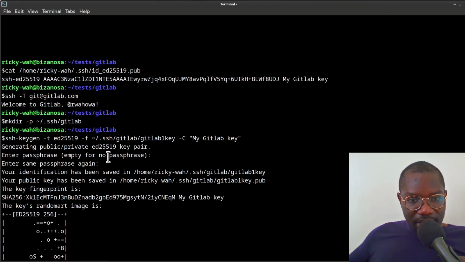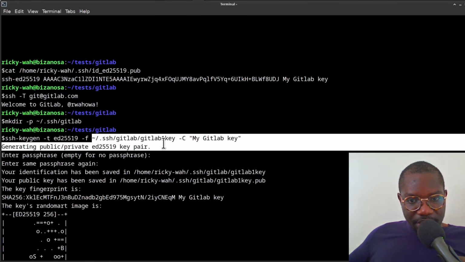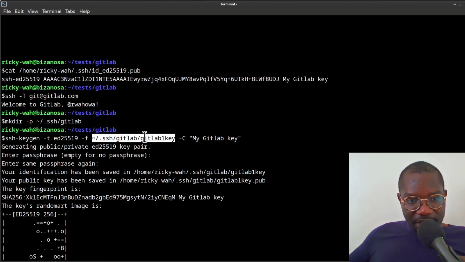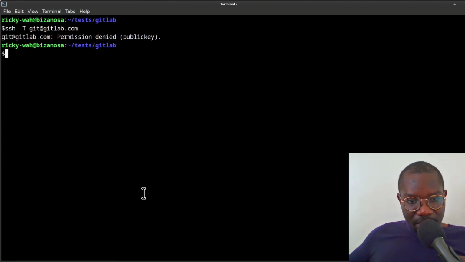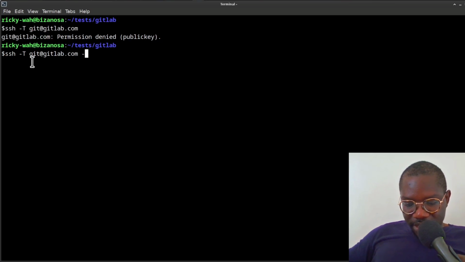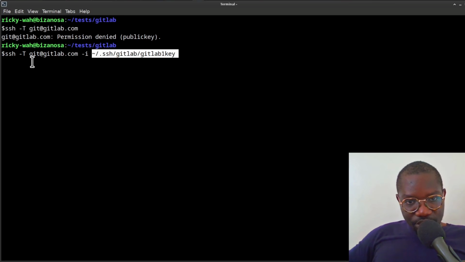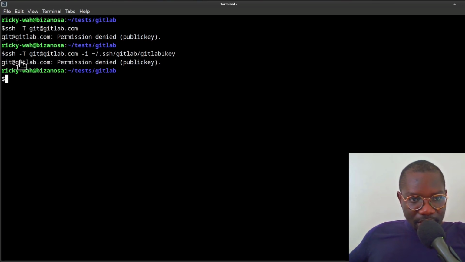In this case, to log in, all you have to do is copy the path of the private key and you'll just let it know the identity of the key that you want to use. Enter. So in this case, SSH. Okay, that's because we haven't added the key to GitLab yet.